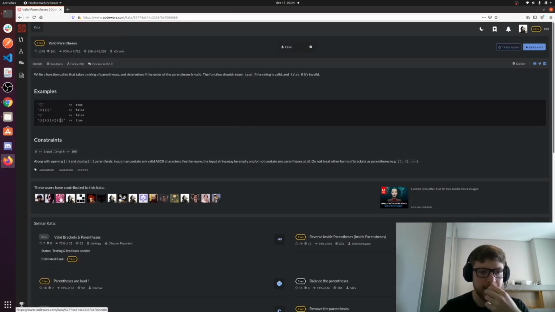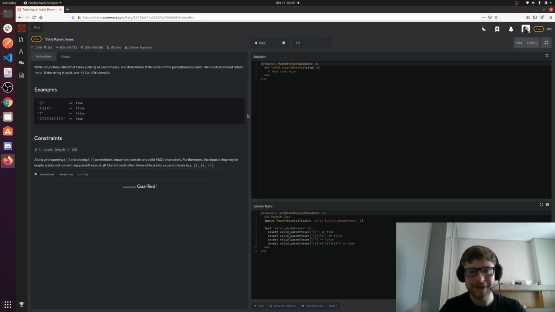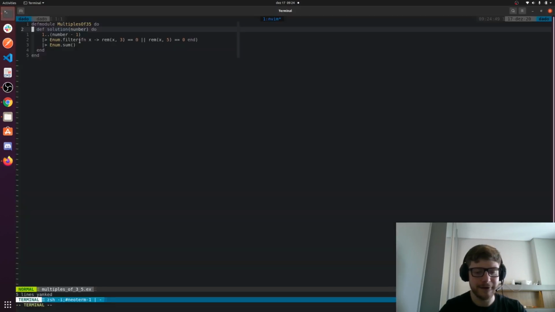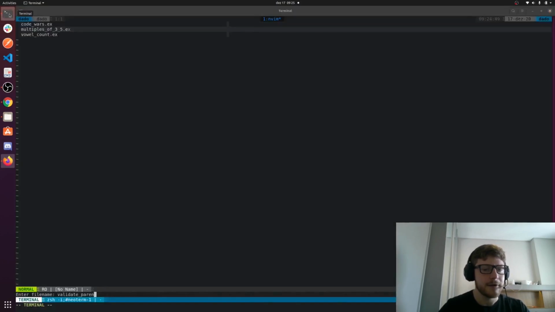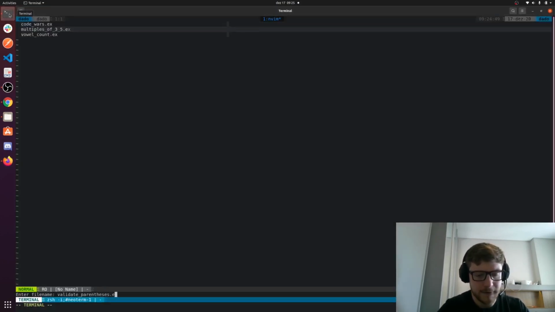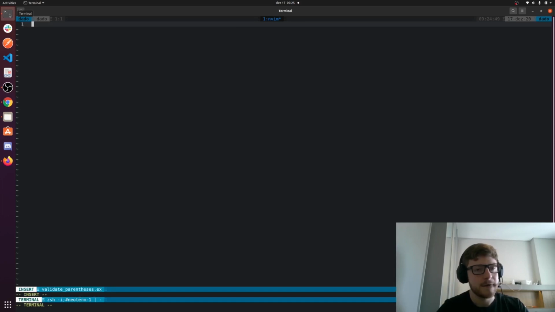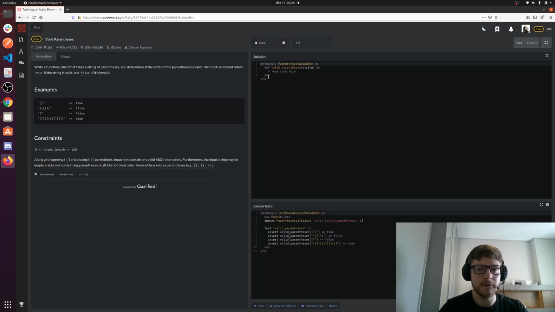So we basically need to validate this thing here. My solution was iterating through the string, validating, counting, summing and stuff. But the solution that I found for this kata was pretty awesome. Let's create another file here. So validate paren. I never know how we call parentheses. Paren. This is .ex. Okay, mod. And let's grab the name of the function, which is this one here.